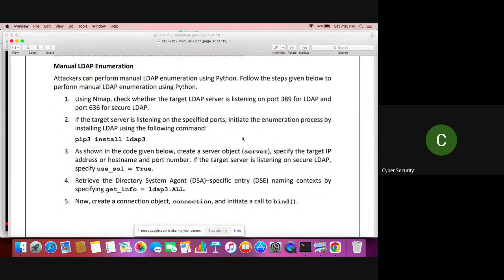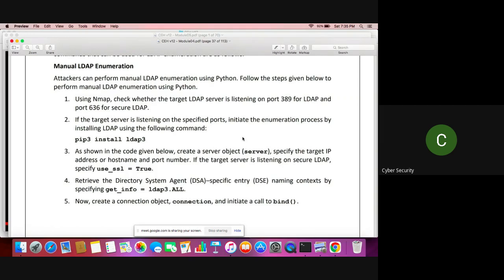Check whether the target LDAP server is listening on port 389 for LDAP and port 636 for secure LDAP. If it's listening on either 389 or 636, initiate the enumeration process by installing ldap3 using the following command: pip3 install ldap3. As shown in the code below, create a server object.